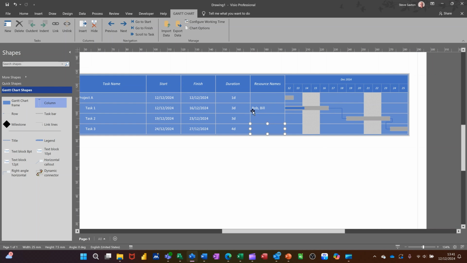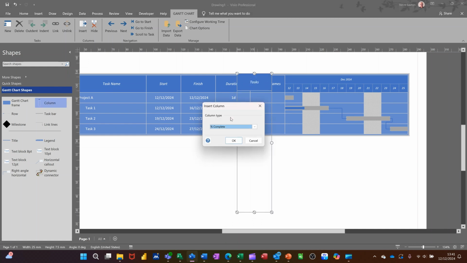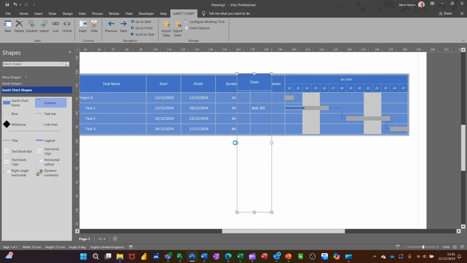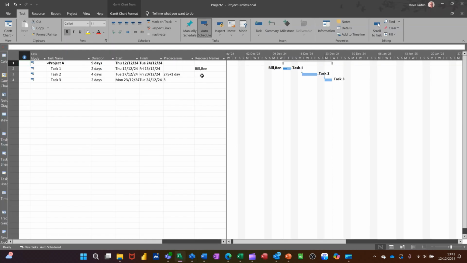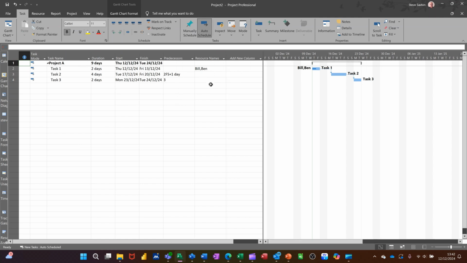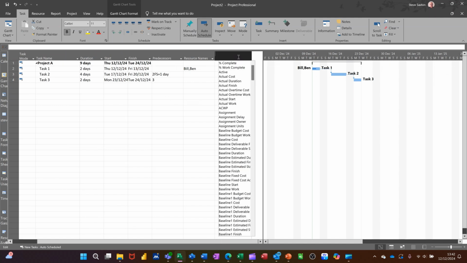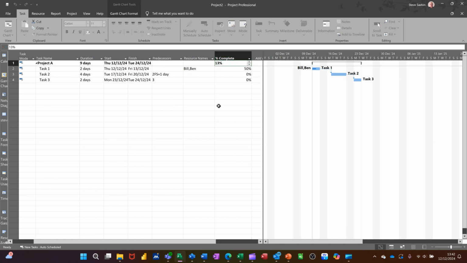Now, percentage complete, I can't see that here either. What you've got to do is bring another column in. So bring another column in. I'll just stick it there. And it's on percentage complete anyhow, so click OK. And then that will show me that information. So in Project, I've got to go back into Project. I haven't got that column on this particular view. There are views in Project where that would be available, but just so you can see that I can just add it anyhow, and it'll give me the percentage complete column as well.